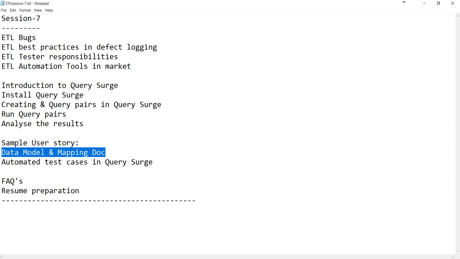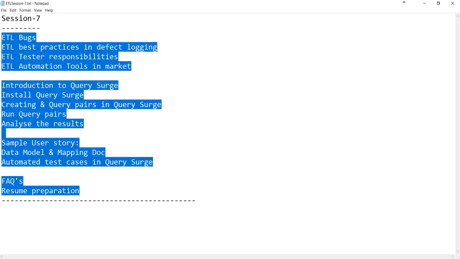And then we will see the frequently asked questions. Meaning, in ETL testing, if you go for an interview, what are all the different questions you will face from the interviewer. So we will discuss those FAQs, and finally we will discuss the resume part. What kind of projects you need to put with respect to ETL, and especially for ETL testing, what are the different kinds of roles you need to put together in your project. So I'll introduce a few projects, 2 to 3 projects, how we need to put them into your resume, and what roles and responsibilities you need to specify. I'll tell you that part.